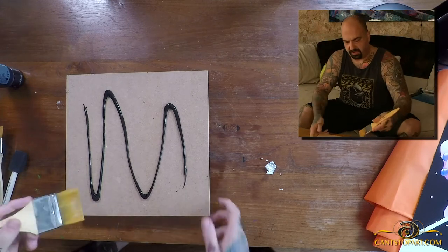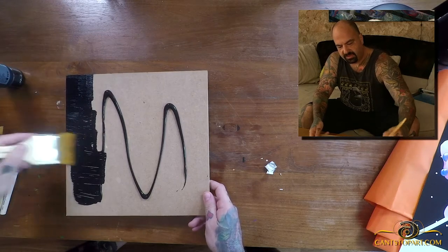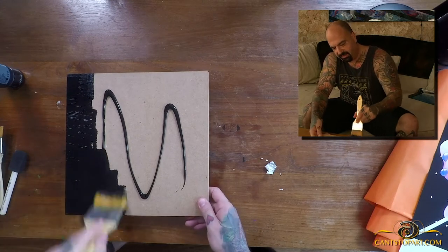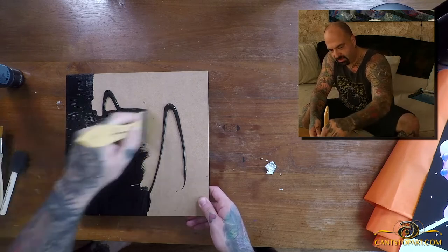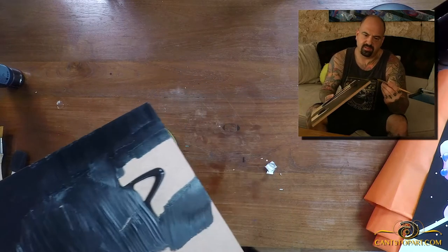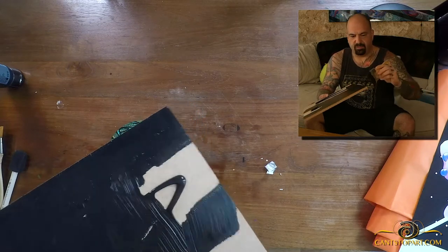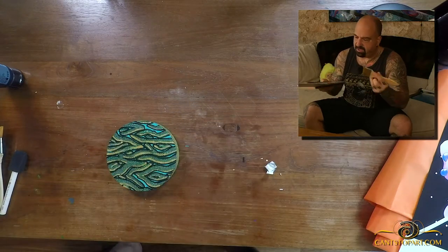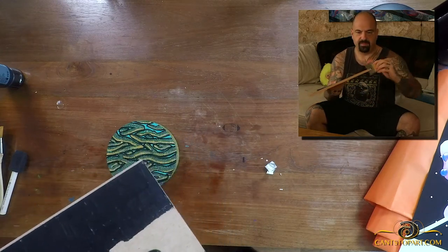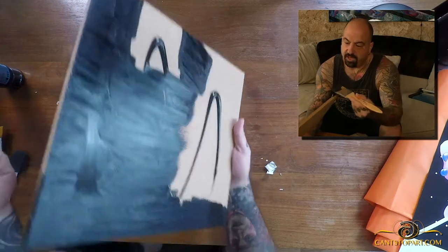I've got a big brush right here and I'm not even using any water. Let's just get in there and start to paint. I have it lifted. I even have a tarp here just in case. I'm going to pick it up because there's nothing that says we can't. It's okay if there's paint on the bottom because I have it lifted with this coaster. Even if I get paint on the other side a little bit, it shouldn't matter because the coaster is in the center. Maybe this way we can try to get the sides done in this same pass. This doesn't have to be exactly perfect.